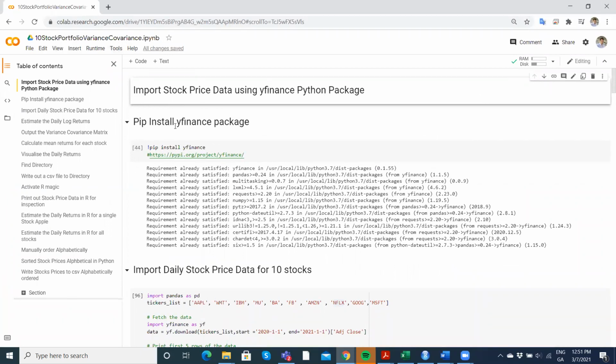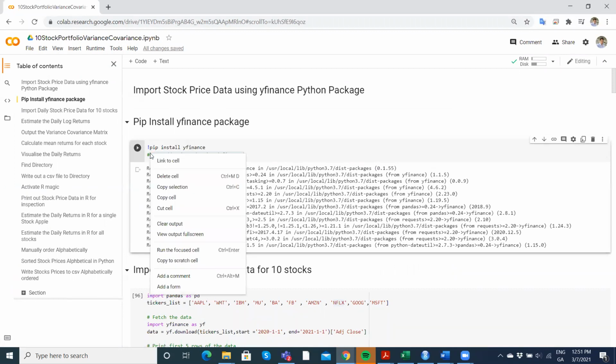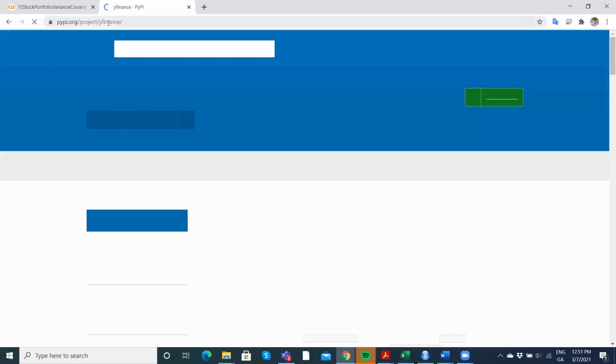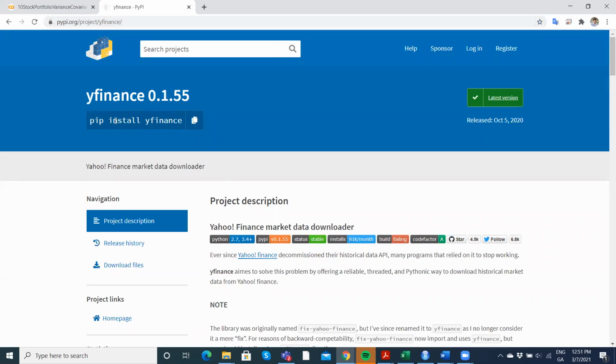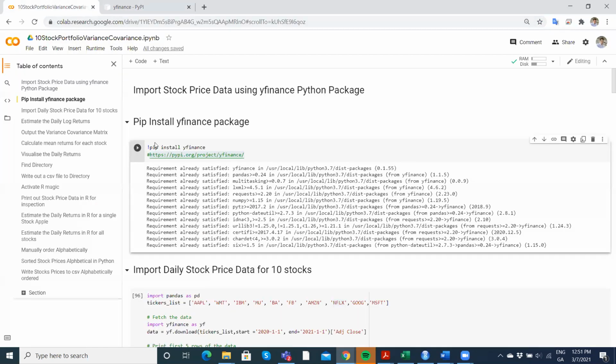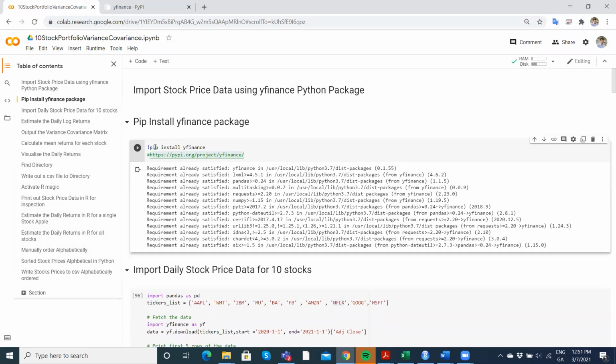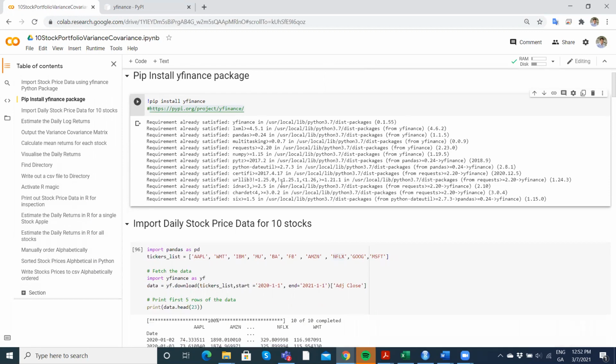So basically, we're going to start with a pip install Y Finance. Now that's the link to that. If you want to copy data into a Python notebook, we're using Google Colab here, and we can use this package, the Y Finance package, and then we'll do a pip install Y Finance. That's a simple enough process in Google Colab. All we basically do is write an exclamation mark, pip install Y Finance, and then the rest is done. That might take a moment.